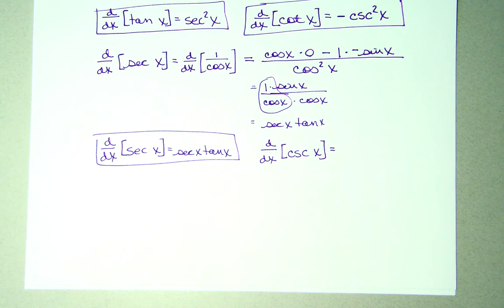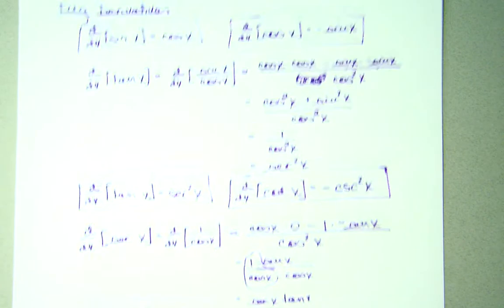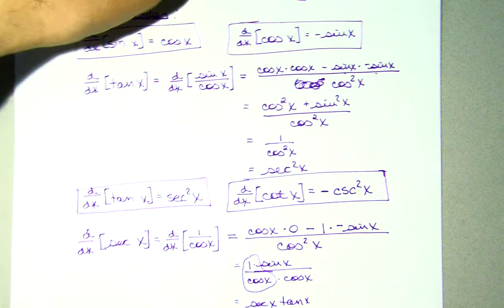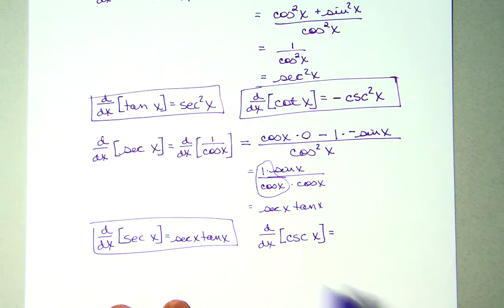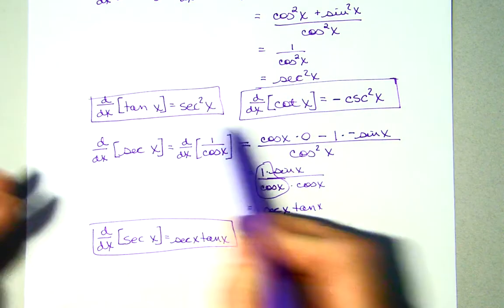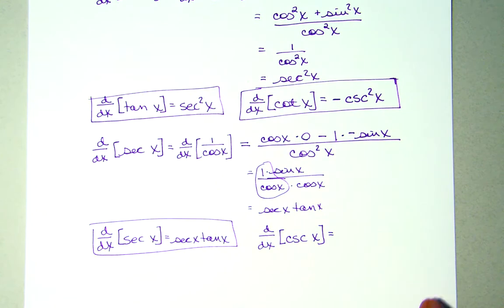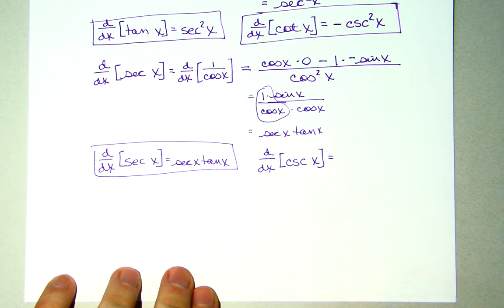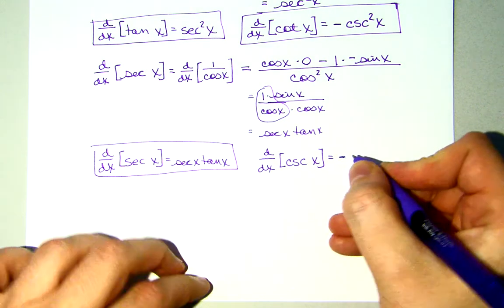First of all, each of these derivatives kind of come in pairs. Sine and cosine sort of go together. Tangent and cotangent kind of go together. Similar ideas. There's something squared. One's positive, one's negative. Secant and cosecant are going to go together. Do you think the answer is positive or negative? Negative. Seems like all the co-derivatives are negative.